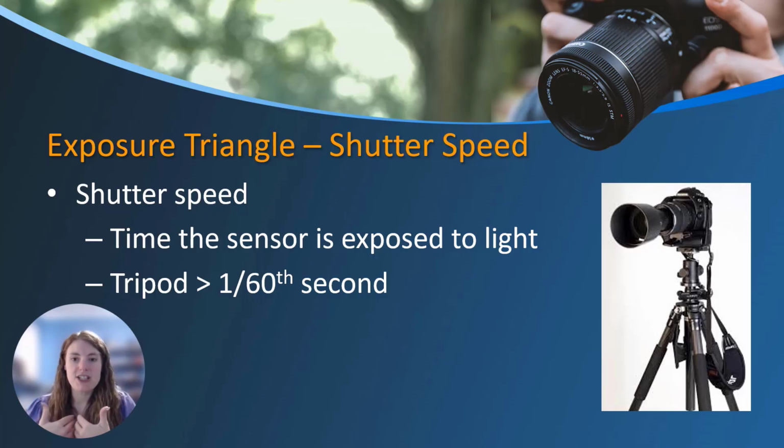But we can only achieve a certain level of stillness, right? Our bodies are always in motion all the time, from our heart beating, our lungs expanding, and other involuntary muscle movements. So even if we try to hold really still, there are going to be body movements that we cannot consciously control. When you're taking photographs while holding a normal focal length camera in your hands, a normal 50mm camera, you're going to need to use a shutter speed that is at least 1/60th of a second or faster. Faster shutter speeds means that the shutter is open less than 1/60th of a second.